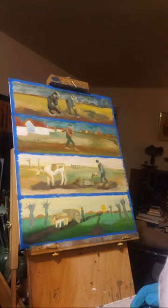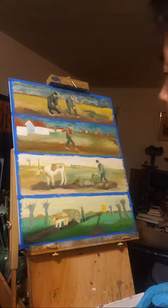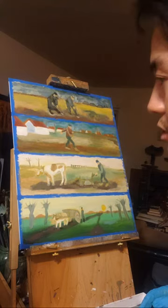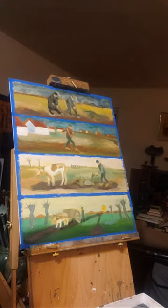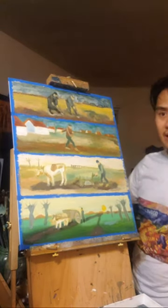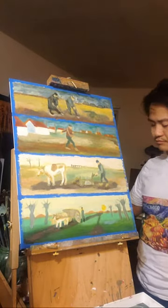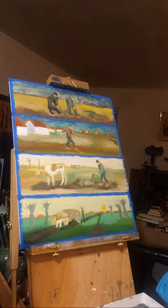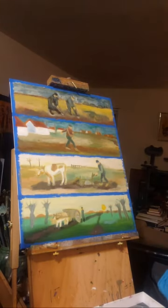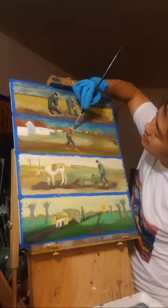And I'm trying to decide what needs to happen here. There's some details that look a bit off. I'm feeling not so good about it, and I think it's probably having to do with how this face is cut in. I'm going to work on cutting the spaces a bit better. Let's bring this down at an angle.